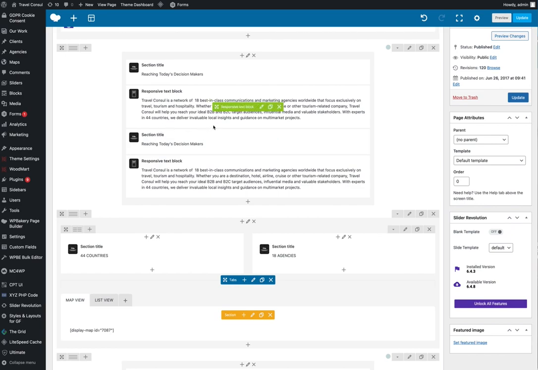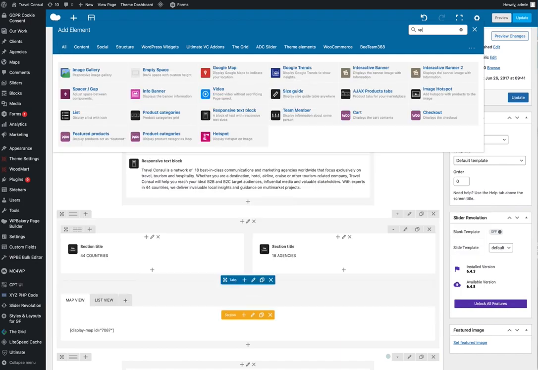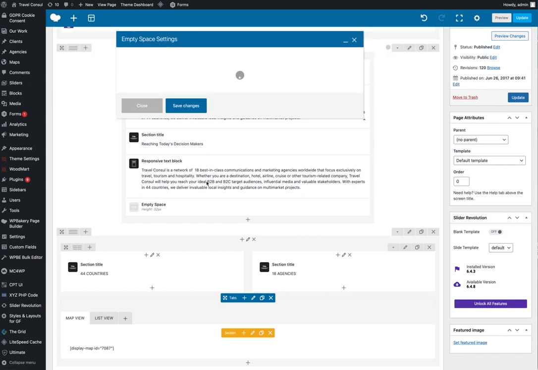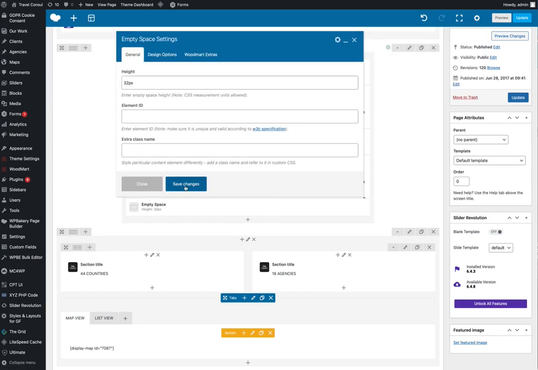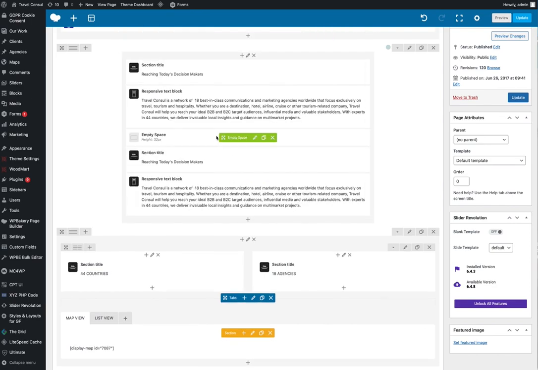Sometimes you'll find that areas can be quite close to each other. If that is the case, then there are various different elements that could be used. Now there's a lot here, so don't worry too much. You can just search for certain sections. So for this particular one, I'd like to add a space in. So if I just start to write space, we can just drill down to actually what we need. Empty space. The height is fine, so that's okay. Save the changes. And again, that can just be dragged and repositioned around.